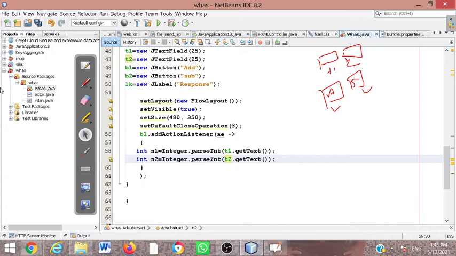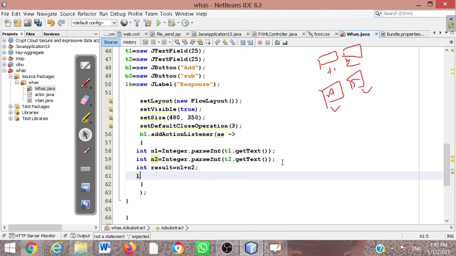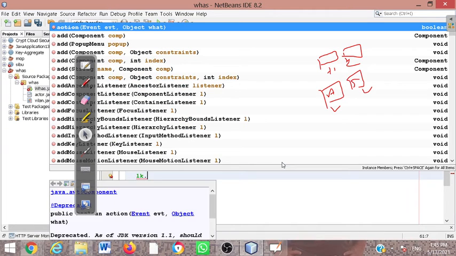Okay, now I have read the data here, and finally I am going to add. So I am going to use int result, and I am going to add n1 plus n2. I add this, and finally I have to set the label on this part. So what is my label object? l1 dot set text method comes.